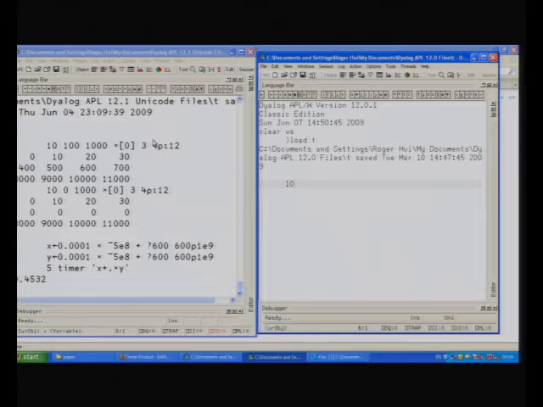This is Dialog 12.1, here's Dialog 12.0. You can cut and paste. Sorry? I think you can cut and paste if you're trying to do the same thing. My fingers can't do cut and paste consistently.